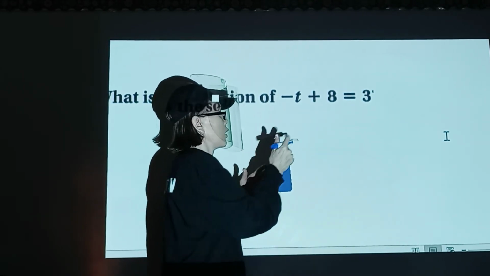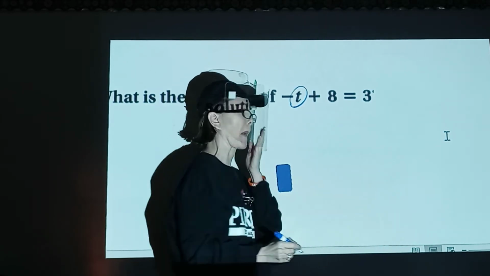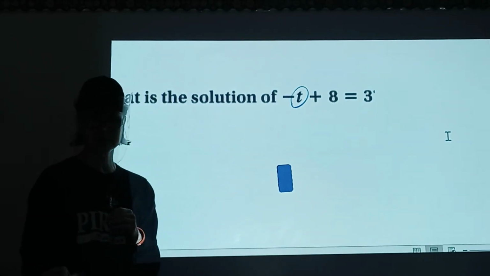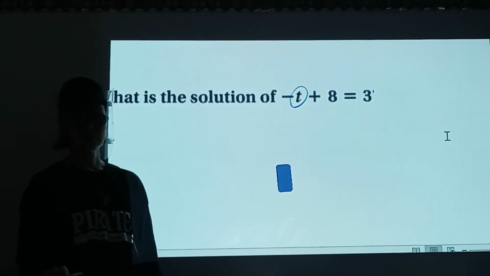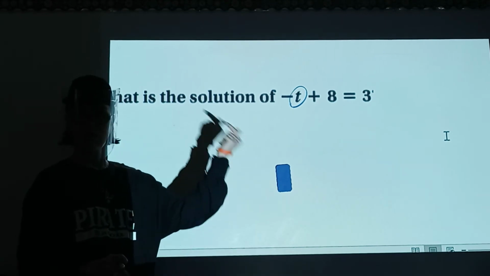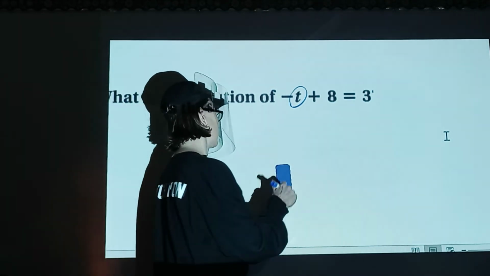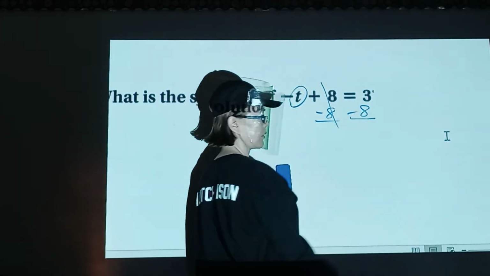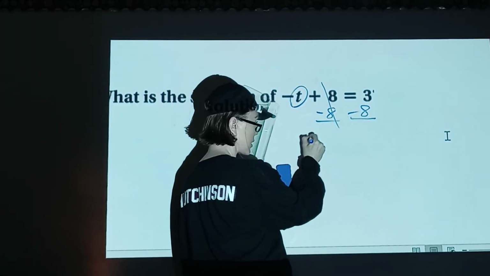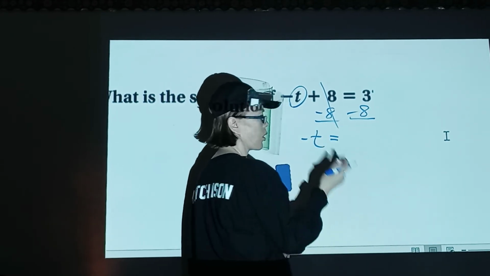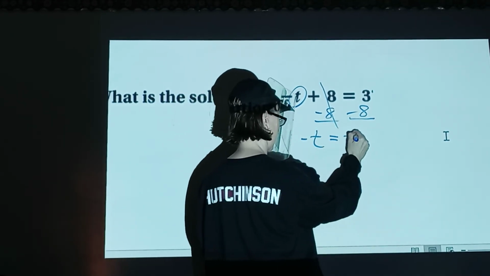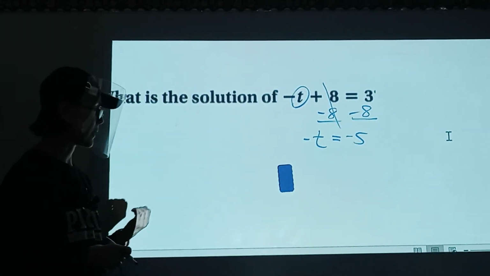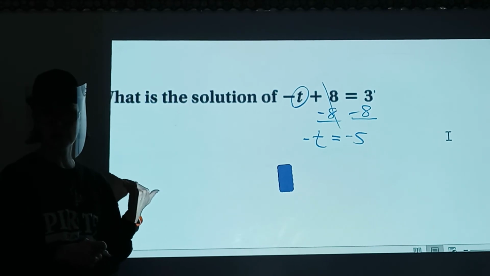So, but we want to get the t all by itself, okay? So, do we have an easy addition or subtraction opportunity presented itself? Yes, we do. So, what do we need to move, Zyrael? Yes! So, what's the opposite of a +8? -8. Do it now. Okay, bring down your -t equals 3 minus 8 gives us a -5. Are we done? Are we done? No, we are not. We have a negative symbol in front of that t.